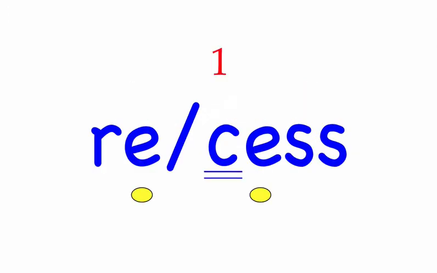We look for teams. We look for letters representing their second sounds. And we look to see if the word contains a silent E. We have C representing its second sound. Remember, when C is followed by E, I, or Y, it will almost always represent its second sound. Next, we identify vowel sounds. We have 1 consonant between 2 vowels, so we apply syllable division rule 1. Now we associate vowel group numbers with our vowel sounds. And the word is recess.